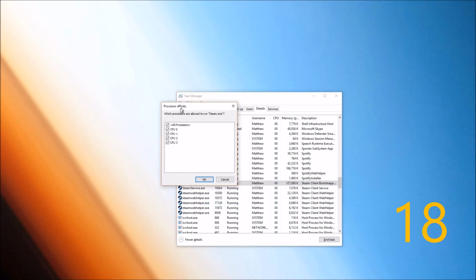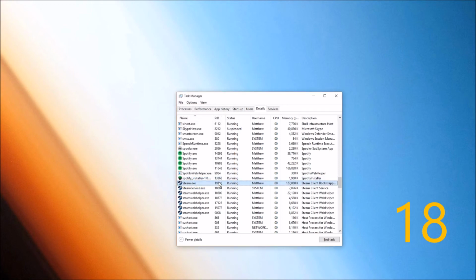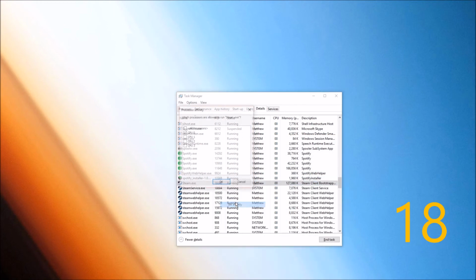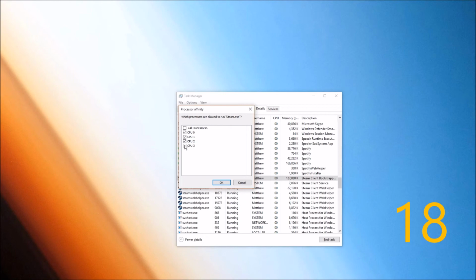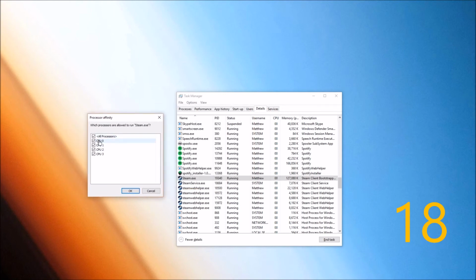Now some older games just aren't programmed for multiple cores, so what we want to go and do is disable those, then press OK, and then try and launch it. Now if it still doesn't work, make sure you go back and re-enable those cores. Because although it will reset, if you're someone who doesn't restart their computer, then it'll stay only on one core and you'll get some reduced performance on your other games.